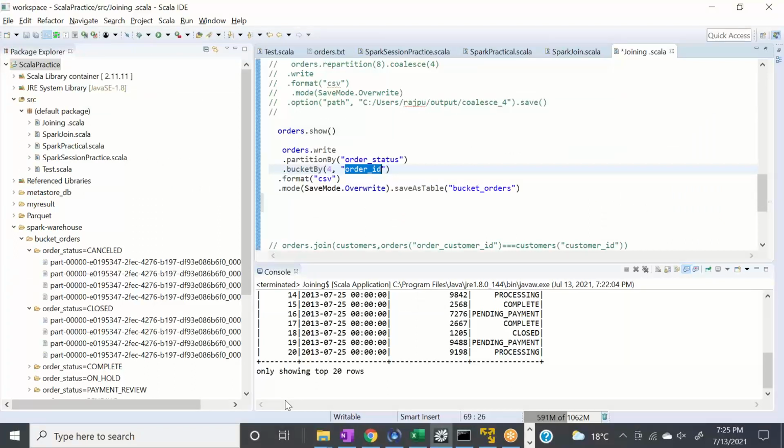Now, one drawback of the saveAsTable approach is that once we close the session, this warehouse directory, everything will be gone. It won't be persisted, right? Because everything I'm doing here is on this machine, in this session.